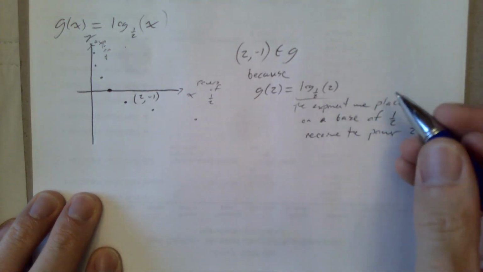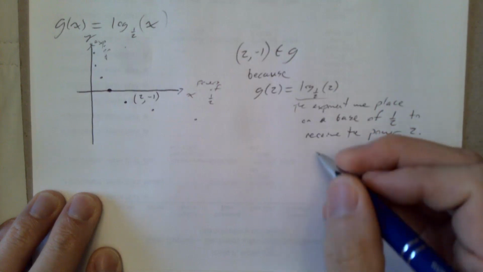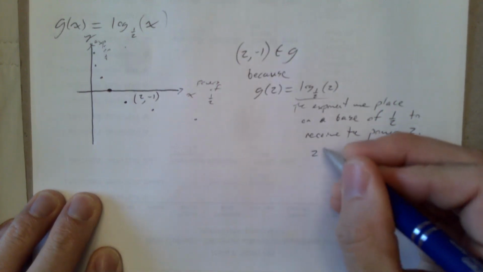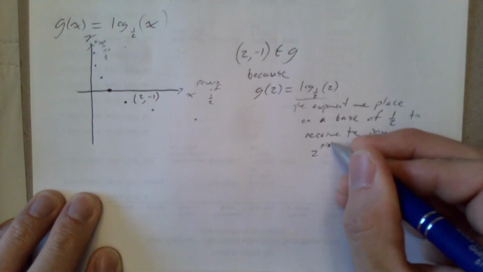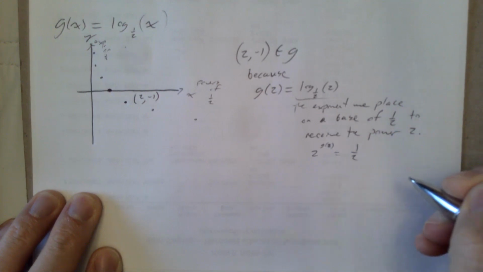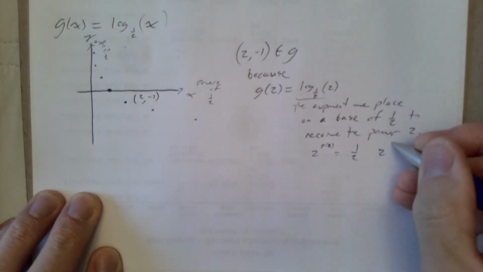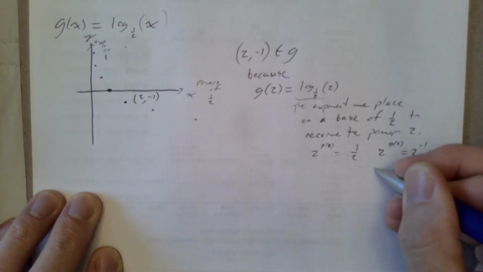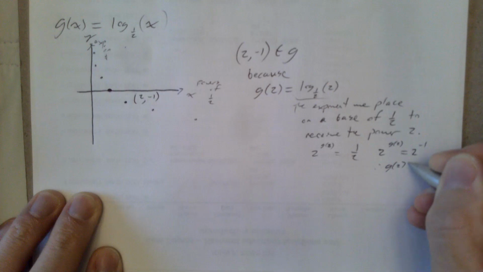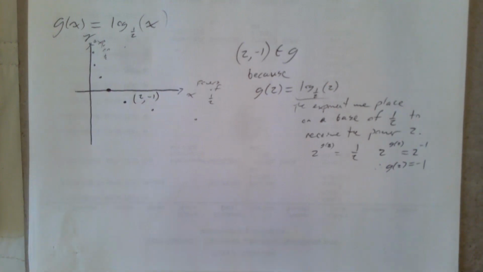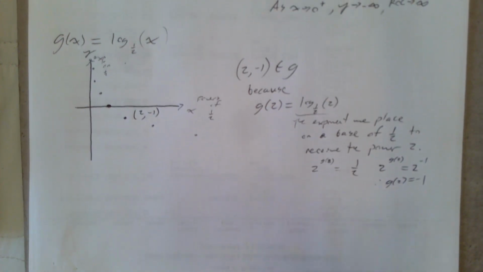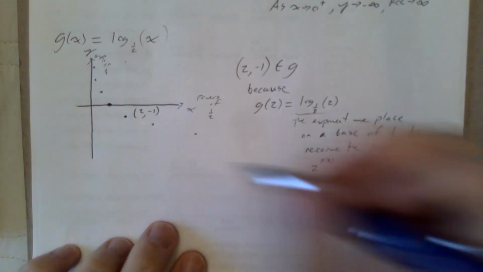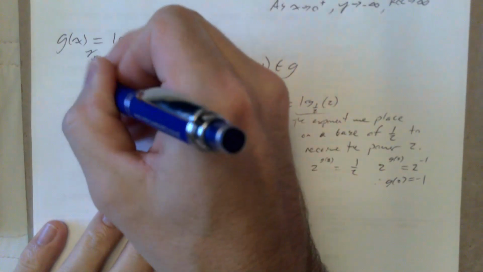Okay, so g of 2 is going to be, let's see, 2 to the exponent g of 2 is going to equal 1/2, and I guess that means that 2 to the exponent g of 2 is going to be 2 to the exponent -1. Therefore, g of 2 is equal to -1. Okay, I should be able to solve exponential equations, but I should be able to do a lot of this in my head here.